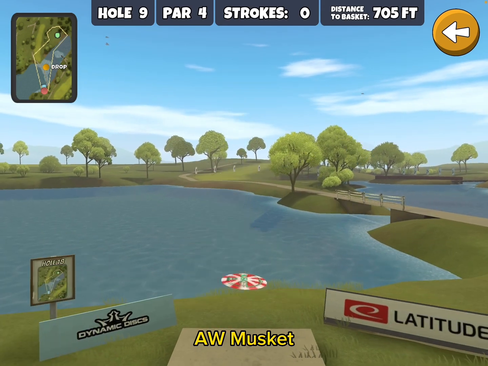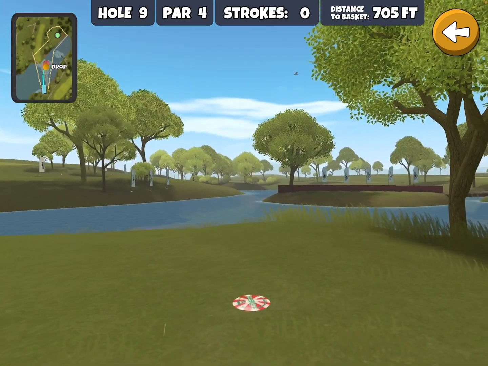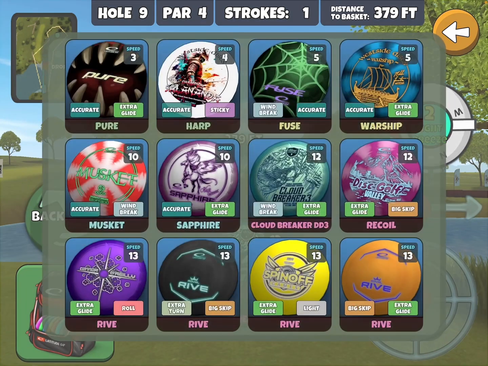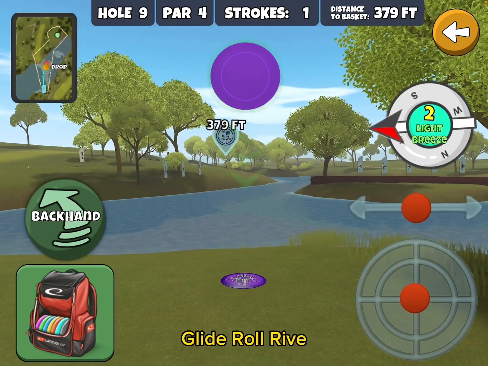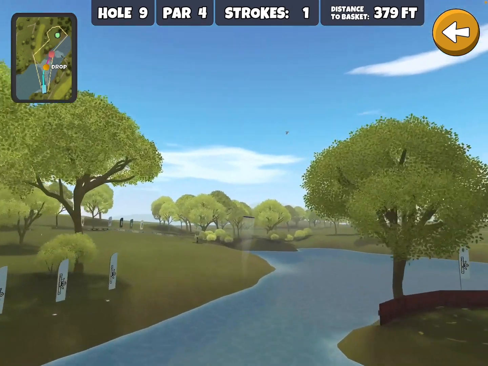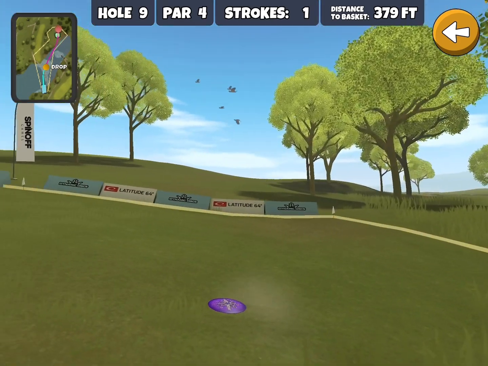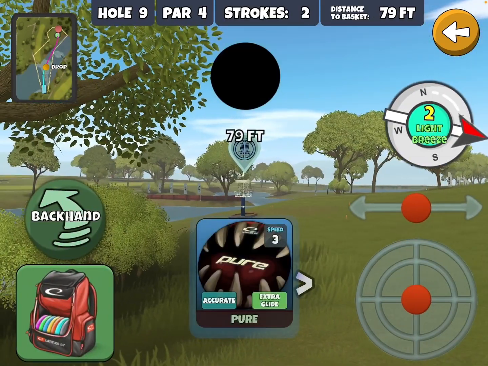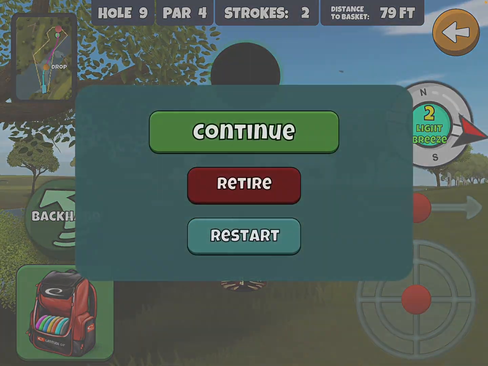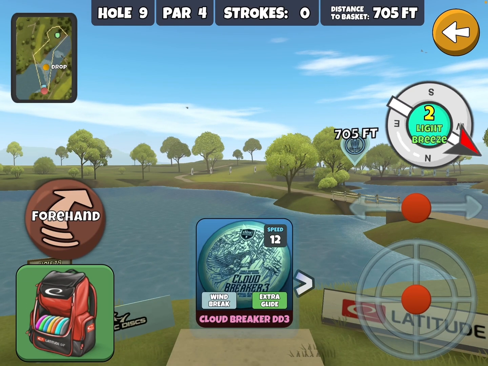Musket. With this wind, we'll give it a little bit of hyzer. And if you can get to around 350 or so, that's a little bit far out. If you get to 350, you can run the eagle with the Glide, Roll, Ride. I'll throw it out here. It's probably going to come up a little bit short. But let's see what that looks like. Yeah, I think that would have been still a little bit short. But as long as I stay to the left out here and avoid these bushes, I still got a salvageable birdie. So if I want it, I look at eagle, and I still get to walk away with a birdie.